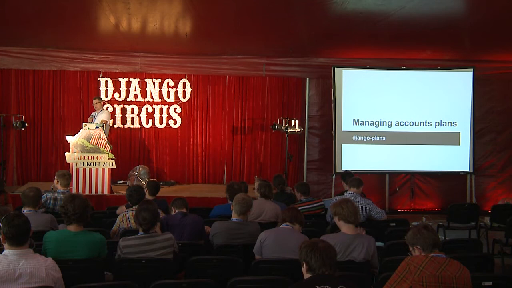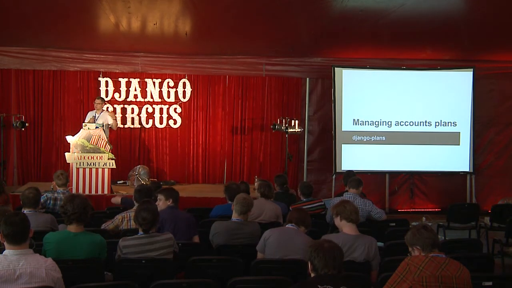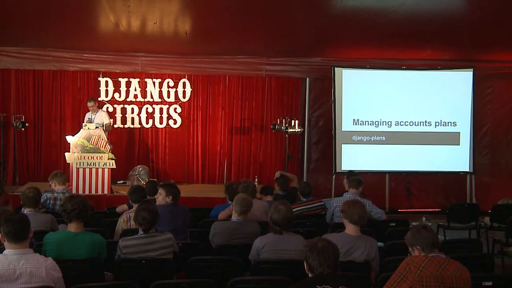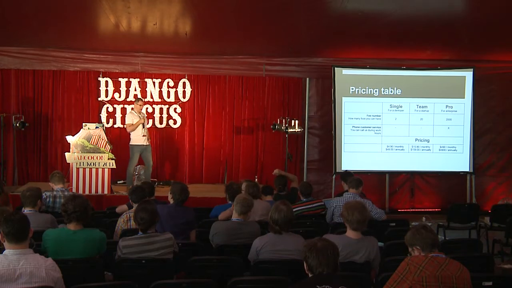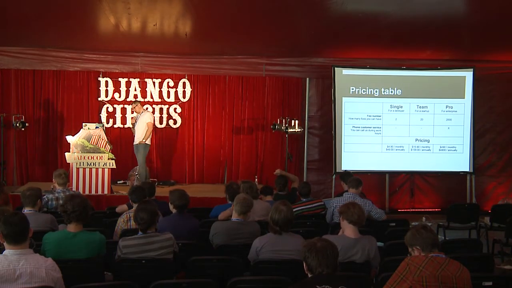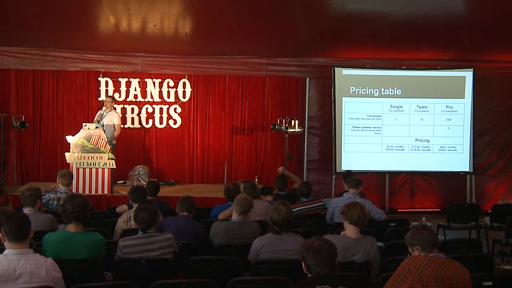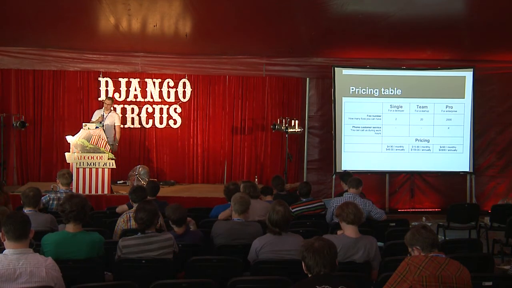Okay, so this was about the GetPaid, and just a few words about Django-plans. And this talk will be more about some ideas in Django-plans, not so detailed as it was in Django-getpaid. So again, some kind of big picture. We've got the classic pricing table. So Django-plans will do the pricing table for you.